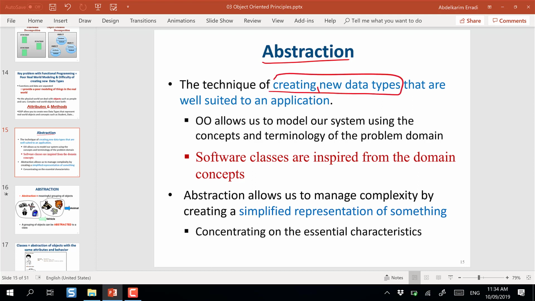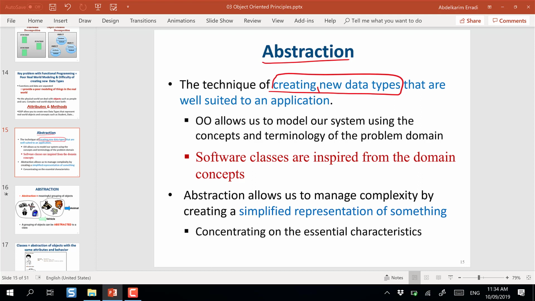A new data type, and this data type is specific to my application. It's not very generic. And even the terminology and the names I use are inspired from the real world, from the domain.